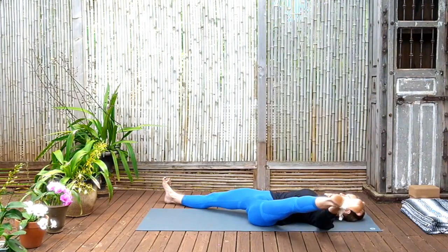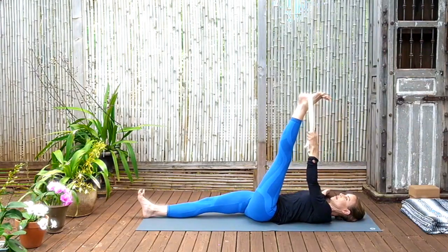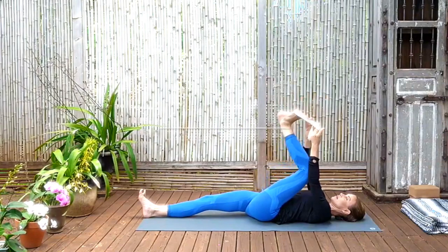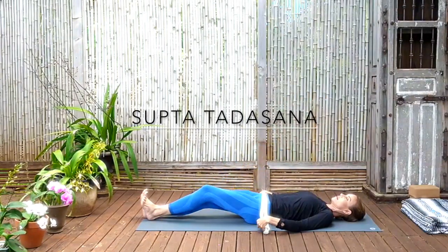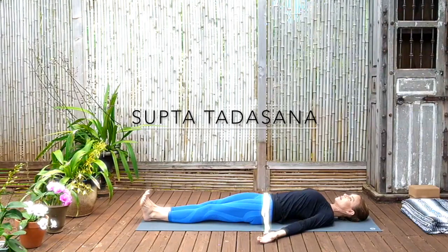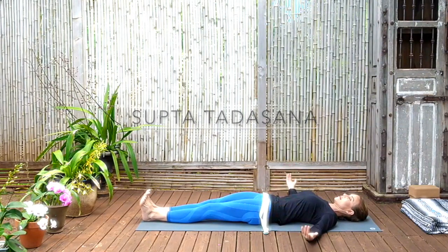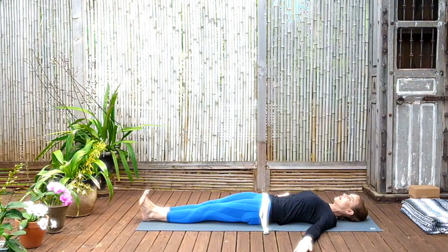And then bring the legs back up. Move the right leg in. And exhale and release and re-find SUPTA TADASANA. Moving the buttocks towards the heels, rolling the shoulders back. Charging the feet, spreading the toes. Make sure the buttocks are really moving towards the heels, the lumbar is really getting more length. And move the tailbone up to the pubic bone up to the sternum. Feel the length coming to the front spine, the length coming to the abdominal cavity.